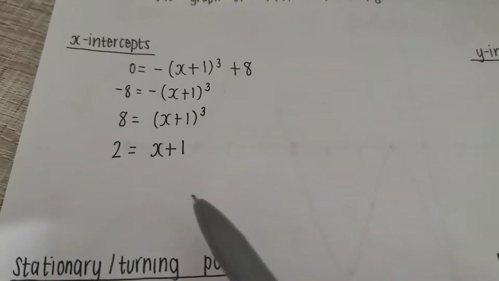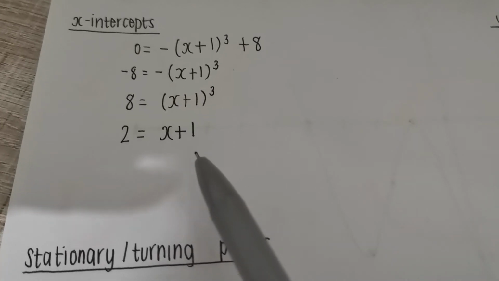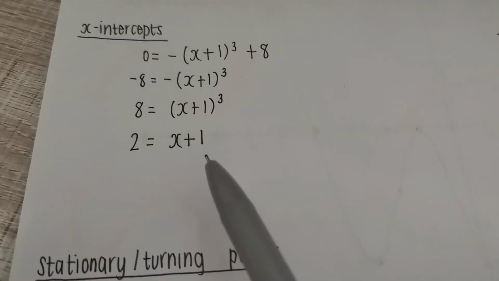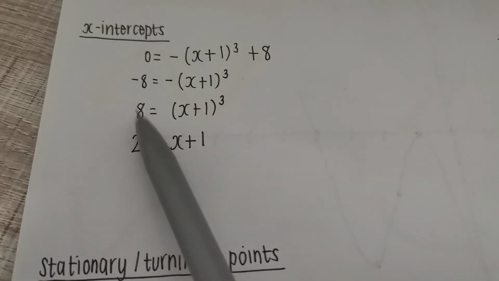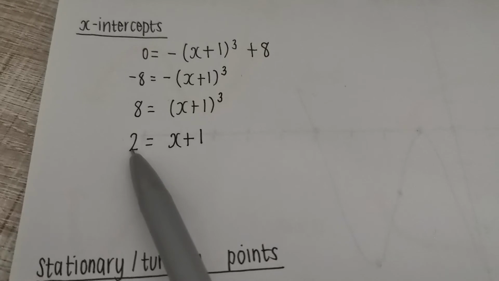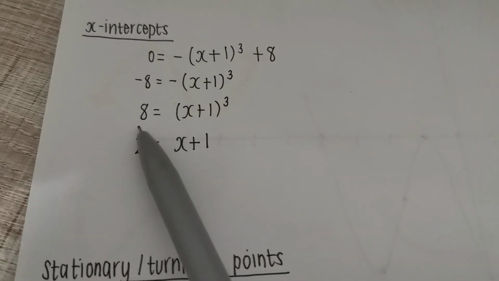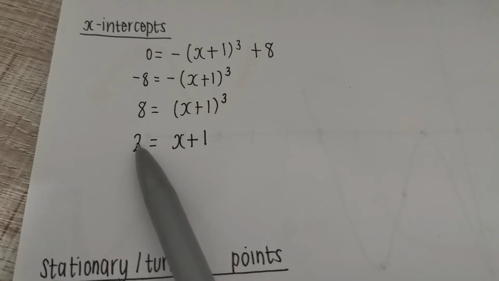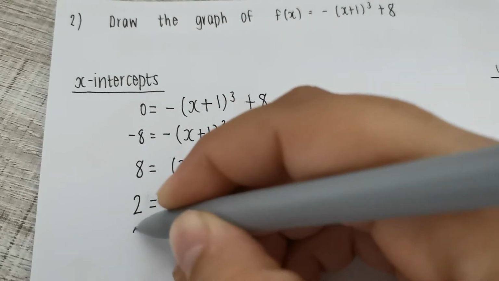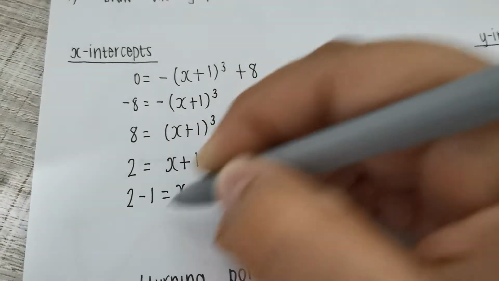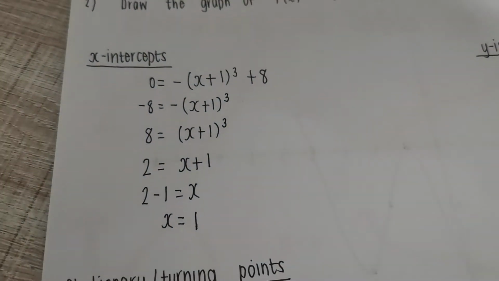Okay, for this one here, when you cube root something, you don't have to worry like when you square root something that there are two possible solutions. Yes, technically there are three different solutions. It just so happens that because it's positive over here, all three of our solutions are positive too. If this was negative over here and you cube rooted it, all three of your solutions would have been negative too. So here we're going to get 2 minus 1 equals x, so our x-intercept is basically at 1. That's where our x-intercept is.